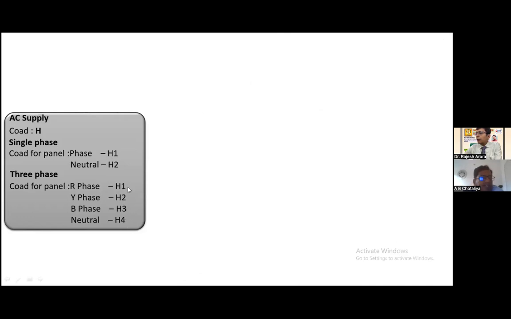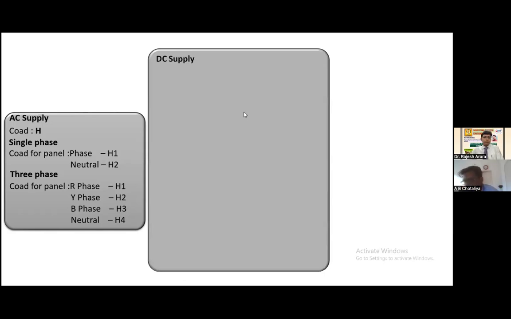Somewhere it is written H0 for neutral and H1, H2, H3 for R, Y and B phase. Now the main DC supply that comes to the panel will be coded as J, and after distribution it will be converted to another code.